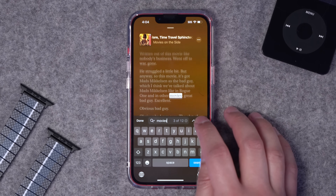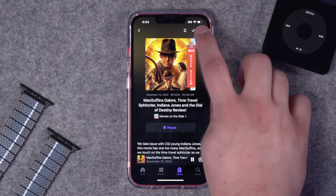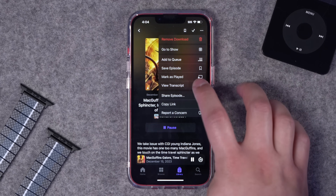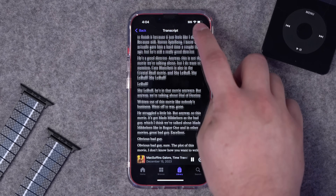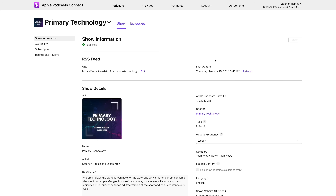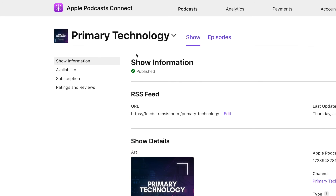It'll show you all the search results for that word, and you can scroll through them with the up and down arrows. If someone would prefer to read the entire transcript without playing the audio, you can hit the three dots and then 'View Transcript' — the entire transcript is there and you can also search it using the magnifying glass at the top.